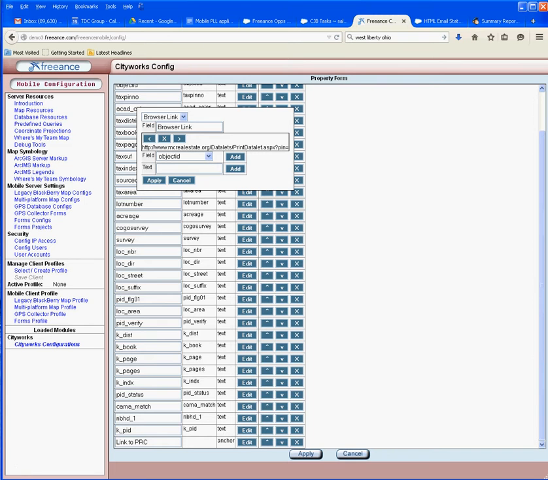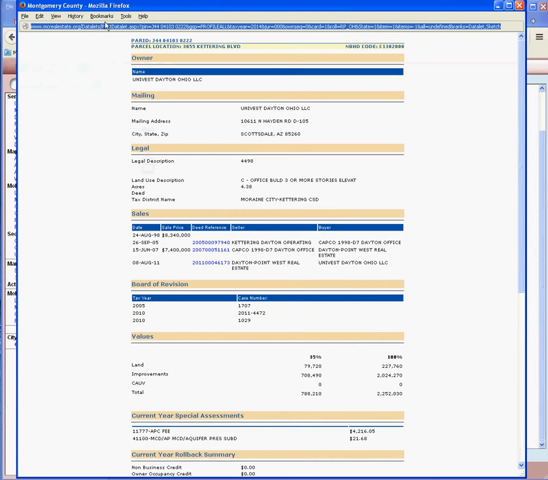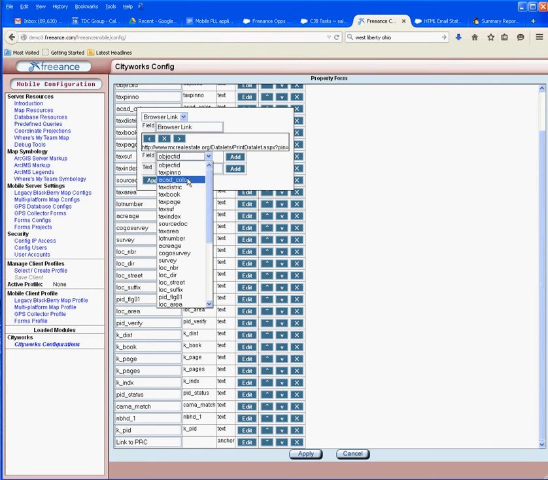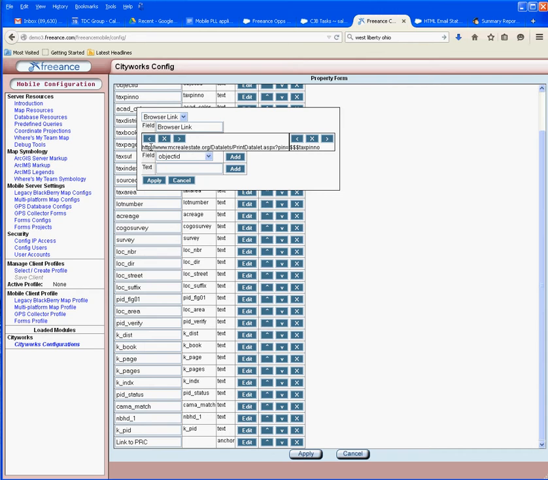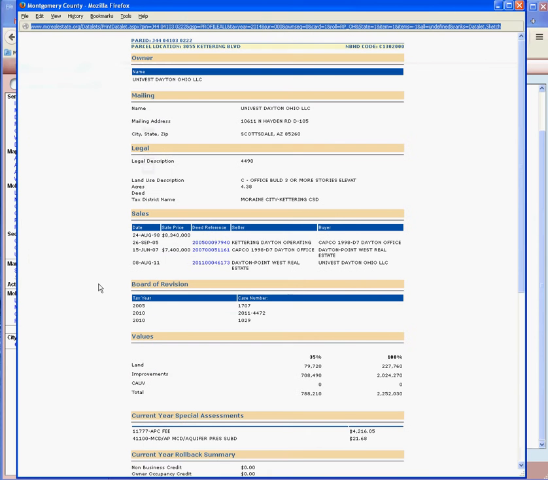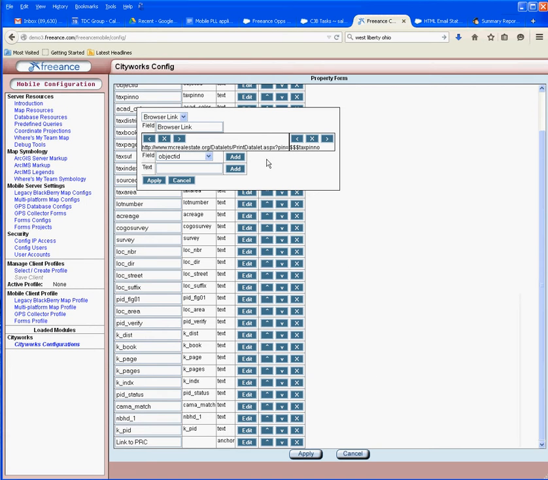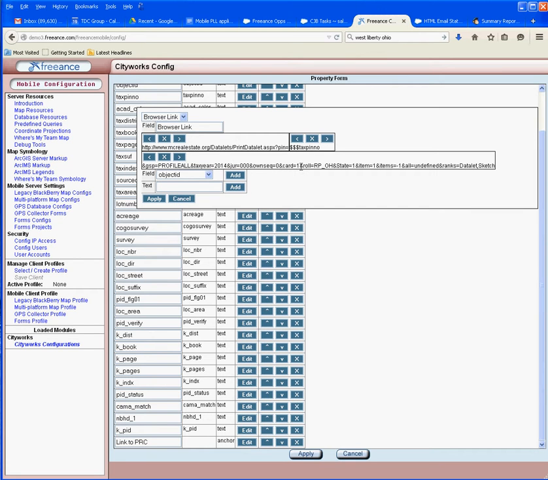There's my first part. Looks familiar? Okay. Now my second part is this dynamic property record ID. Well, I'm not going to cut and paste that. I'm going to pull that from the pin and add it. Now I've got my static prefix. Now I need to put the back end of this on. This. Copy. Because that stays the same all the time. So we'll come in here and it's text. Paste. Add it. There we go. We got a great big long HTML: prefix static, pin dynamic, and suffix static.